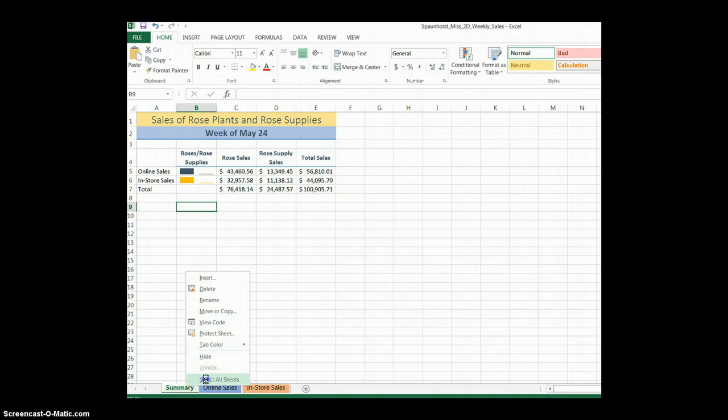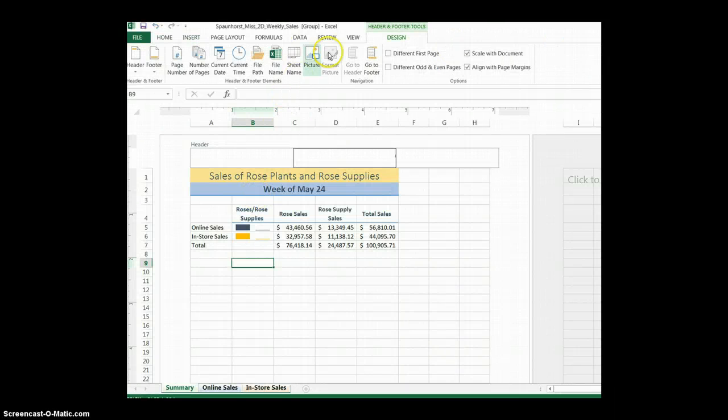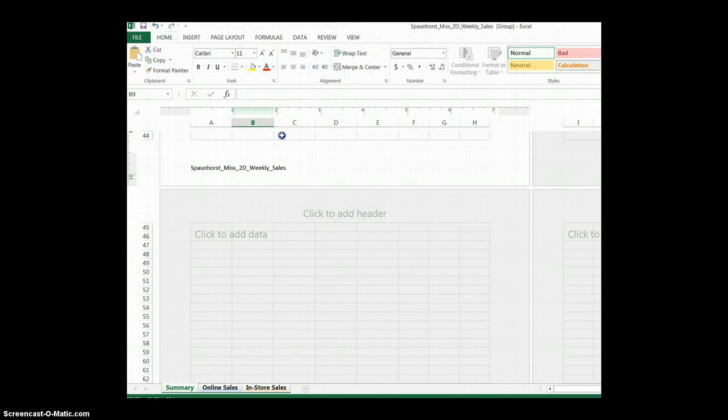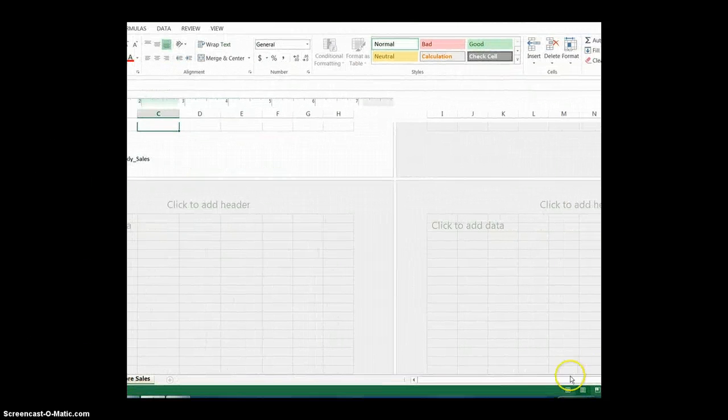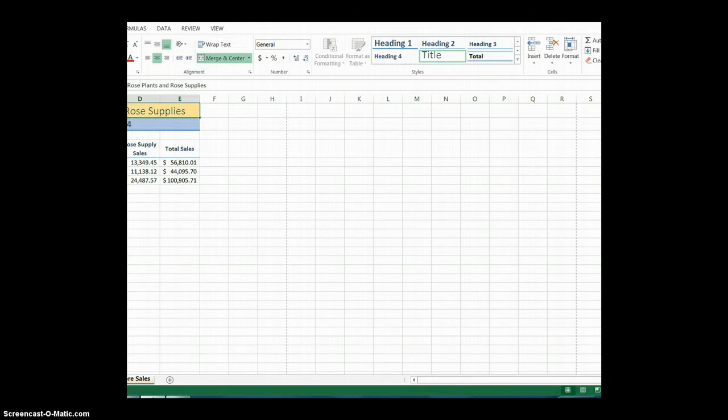Group your sheets, and then I want you to insert your footer with the file name on one sheet. So insert header and footer, go to footer, and click file name, and click somewhere else, and then hit your normal view button, and make sure you do Control Home, then click Save.